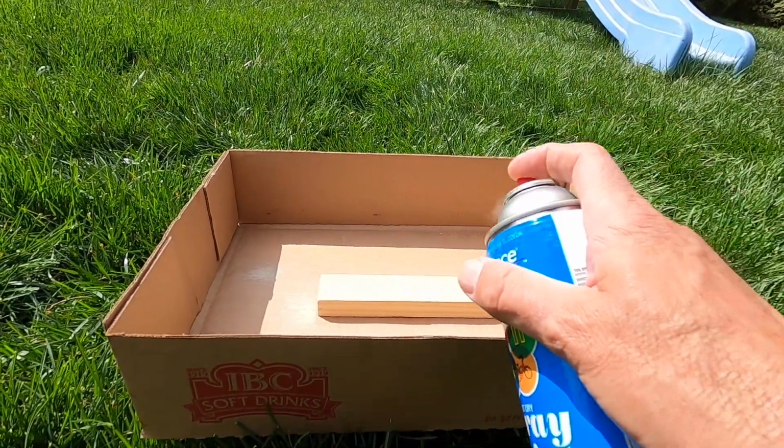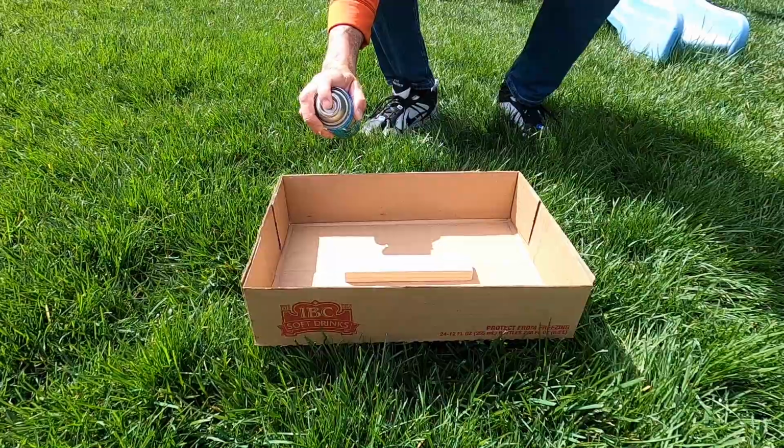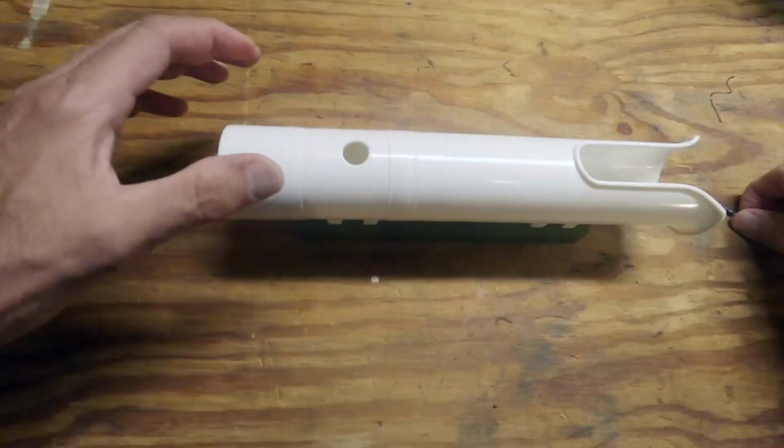After you cut the wood down to the right size for your project, go ahead and apply several coats of paint to the piece of wood to waterproof it and protect it from the elements while it's on the boat.